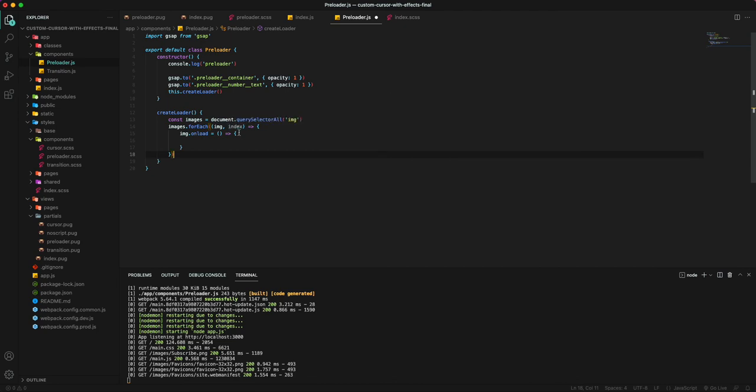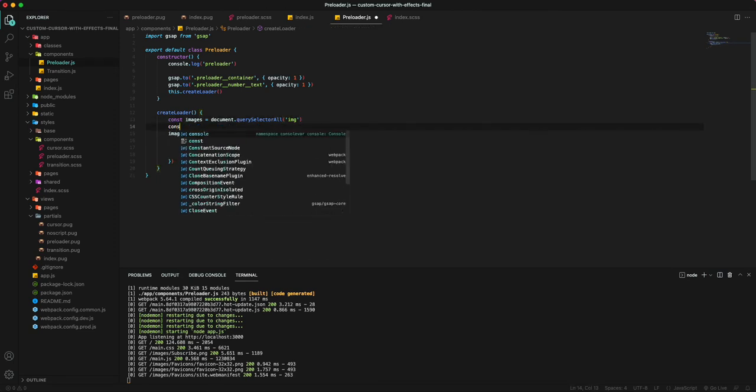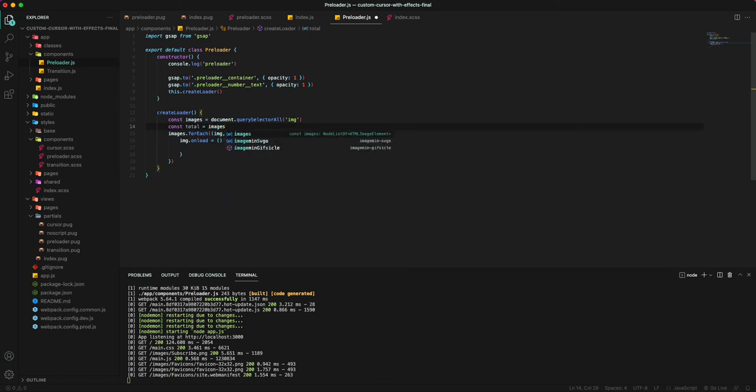We can get that from the forEach, because we need to know which index we are working on right now, and we also need to know the total images that we have, and for that we're gonna do images.length.